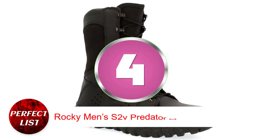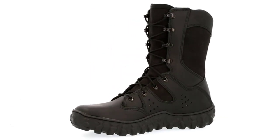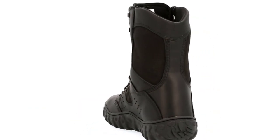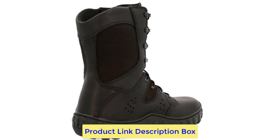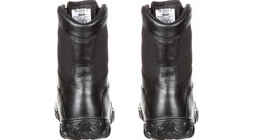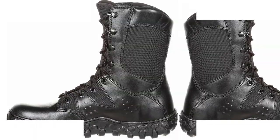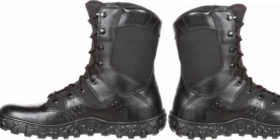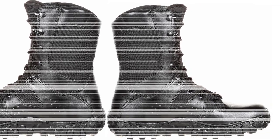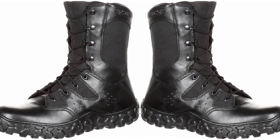Number 4: Rocky Men's S2V Predator Military Boots. Hiking is easy with the S2V Predator. These rugged boots have full-grain leather and 1000D Cordura nylon uppers. Triple-stitched boots won't break. My leg is protected by the roll-stop ankle stability. My feet stay dry in puddles thanks to S2V drainage vents. The fiberglass shank supports my arches and lets me move quickly. I can walk on ice with the rubber sole. The sole is one piece so it won't separate during a hike. The perforated footbed and vents keep feet warm without suffocating.